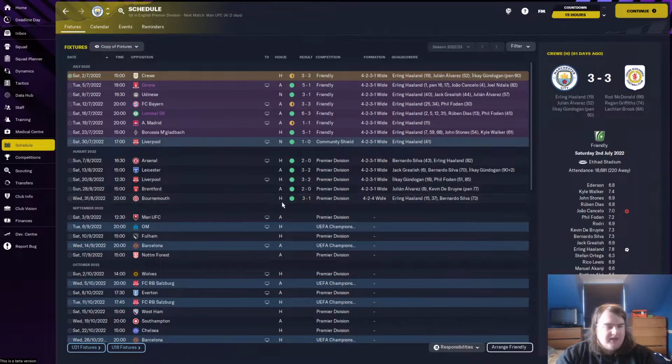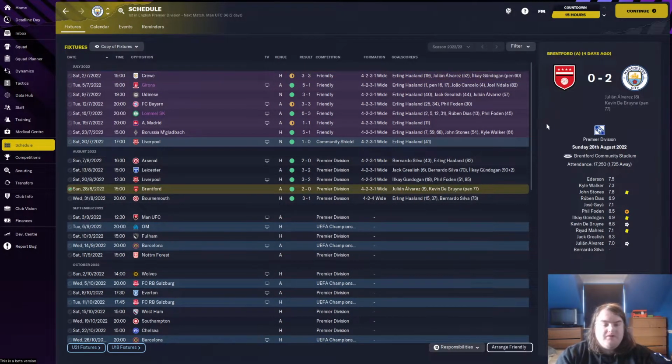In terms of the last couple of games, business as usual. Brentford played a bit of a rotated side. Haaland picked up an injury, only a minor one. But Alvarez came into the team in 8 minutes and he scored. De Bruyne finished off the win with a penalty.